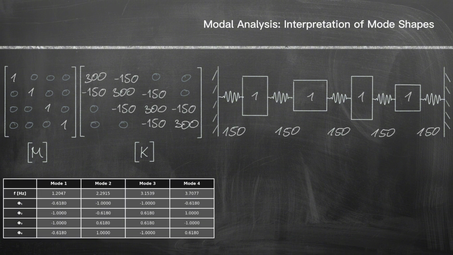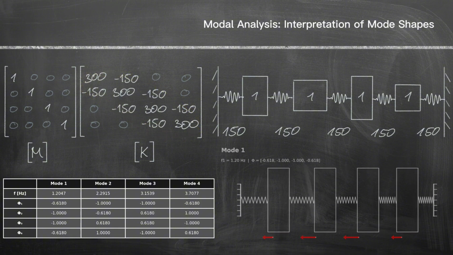We start with a fully symmetric reference system. All masses are equal, and all springs have identical stiffness. If you look at the mass matrix M, this symmetry appears as equal diagonal entries and 0 off-diagonal terms. No degree of freedom carries more inertia than another. Likewise, the stiffness matrix K shows a regular tri-diagonal structure with identical coupling terms between neighboring degrees of freedom. This symmetry has a direct consequence for the mode shapes.